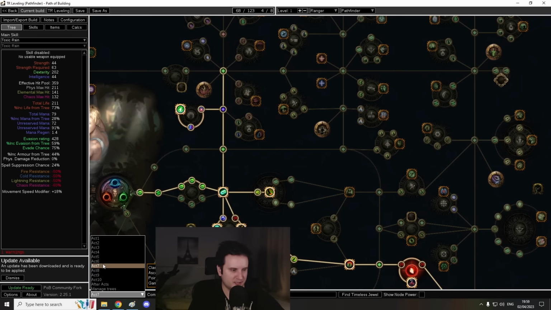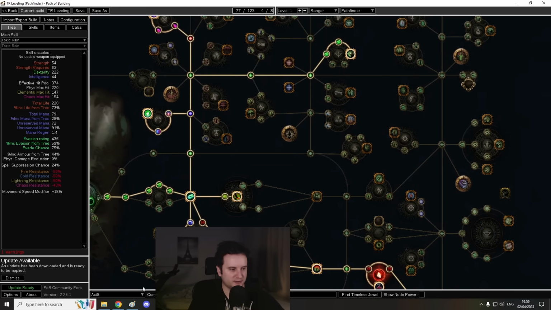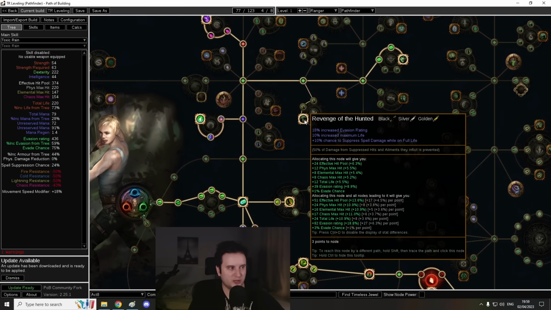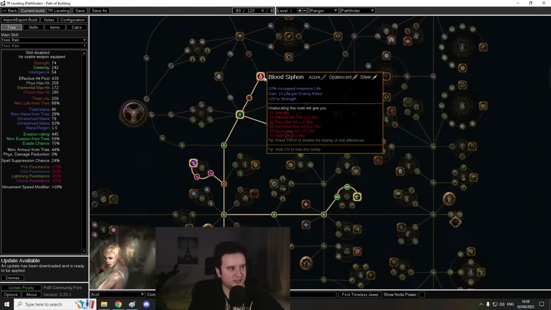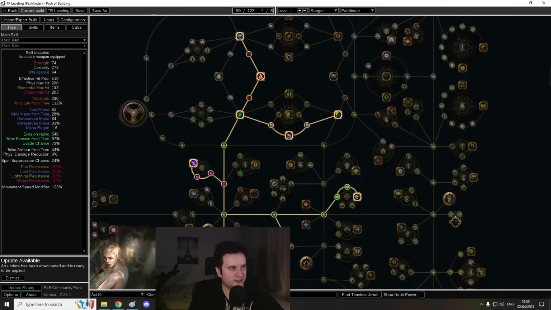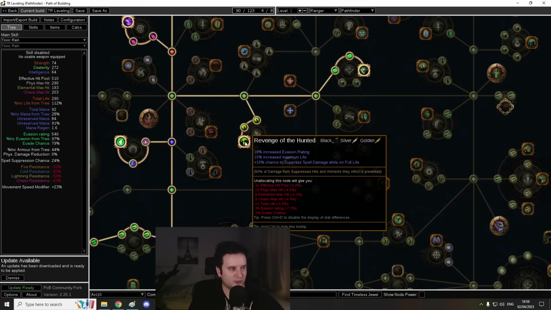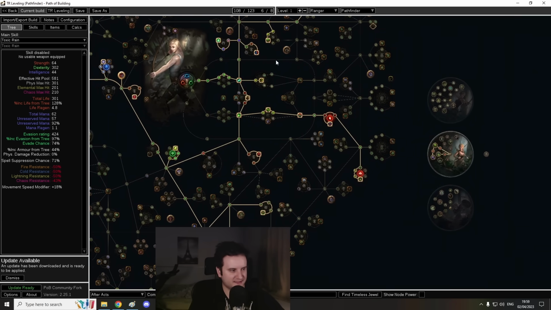We're going to grab Charisma, so we have more mana reservation. Then in Act 8, we're going to grab Hunter's Gambit as soon as we can, as well as go up to Wasting right here. You can also take the Revenge of the Hunted earlier if you feel squishy. In Act 9, you want Blood Siphon, which gives you extra strength, which is nice, and Entropy also gives you skill effect duration. And then we're going to round that out with Fangs of the Viper, Trickery, as well as Revenge of the Hunted.